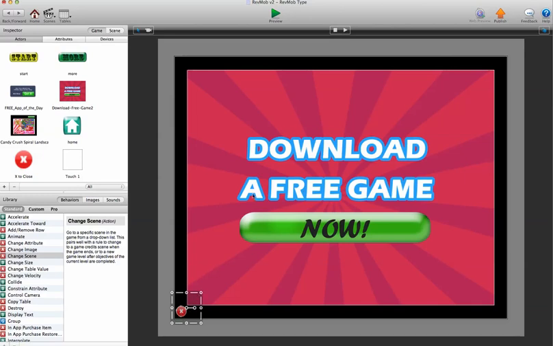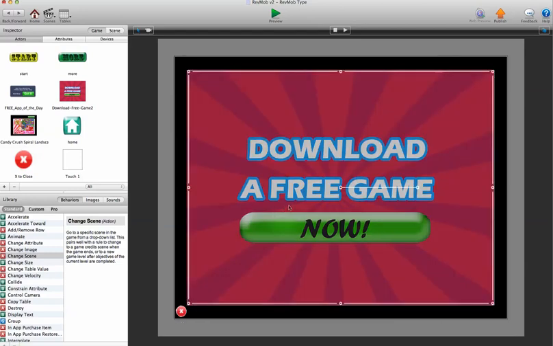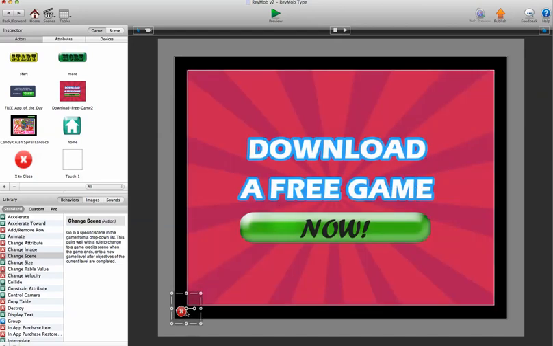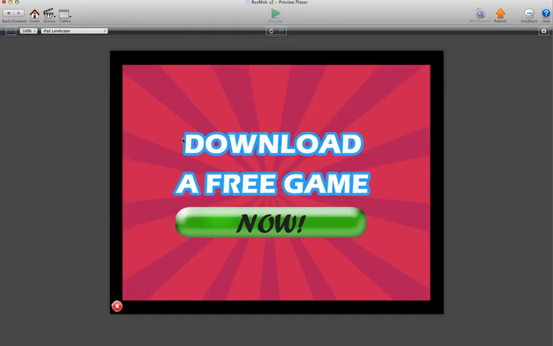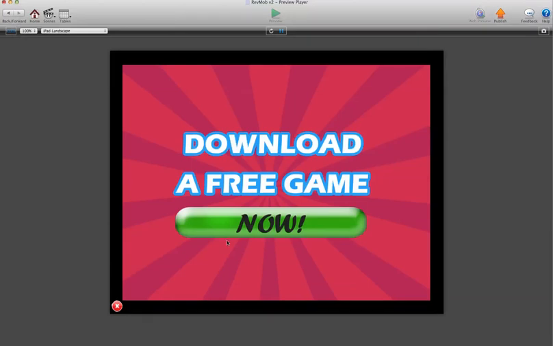So in order to avoid any confusion, set the one underneath it to be when touch is released, and then set the one on top to be when touch is pressed, and it's a much better user experience. So let's go ahead and check this out. So if they say, oh yeah, I want to download the free game now, and they click this, again, it's going to take them to a web page that you'll have to set up and manage. But yeah, I highly recommend you do it.